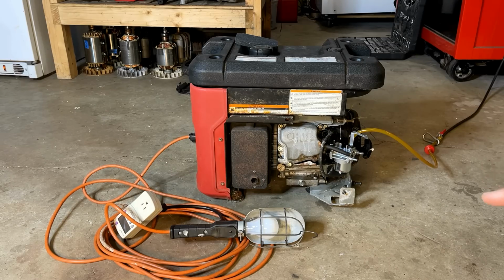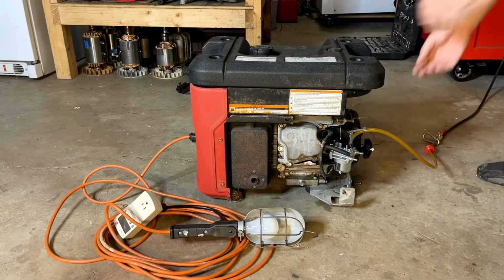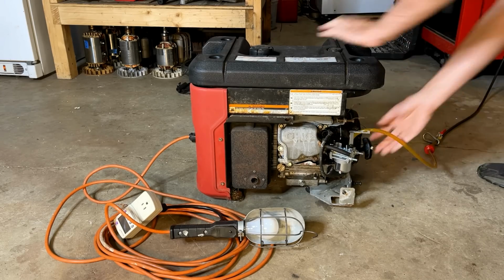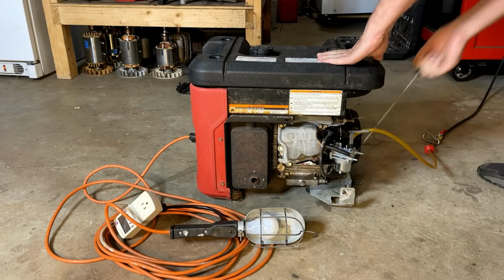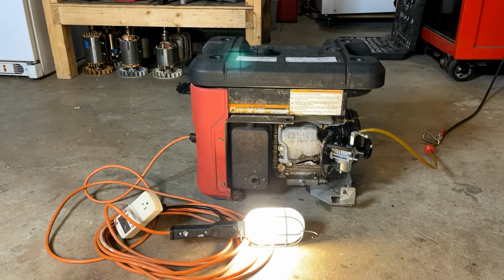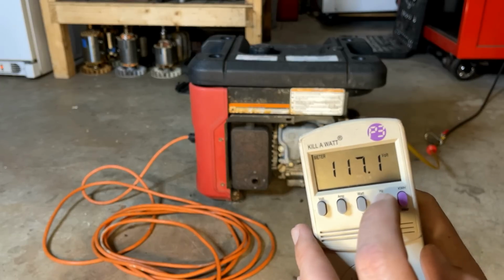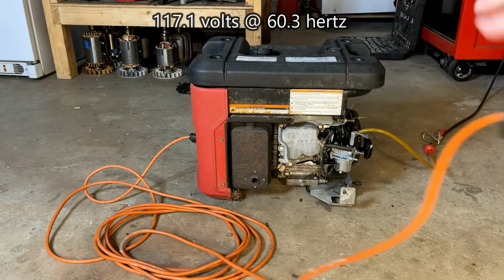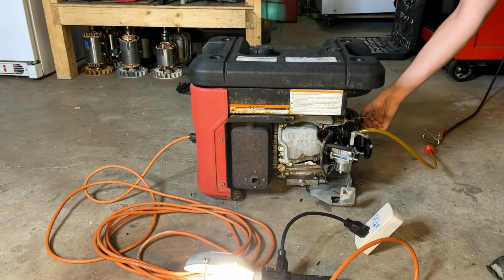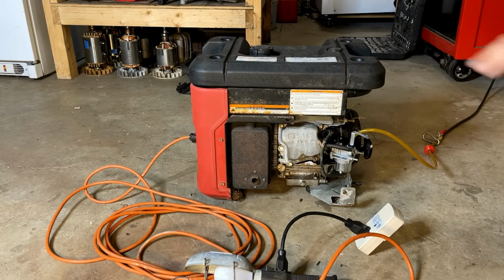All right, let's see how this thing does. I've got the light hooked up and the fuel plumbed in. Let's get this thing started and just verify that we have power and that the clone can run this engine properly. Nice. It started, we got power, and it seems like the clone's doing a good job.